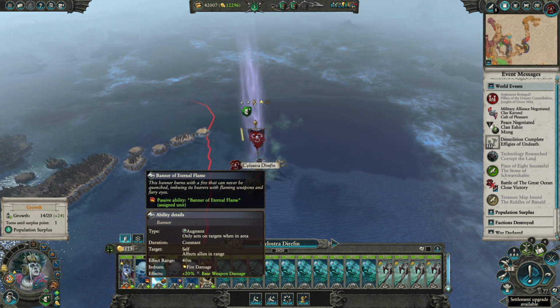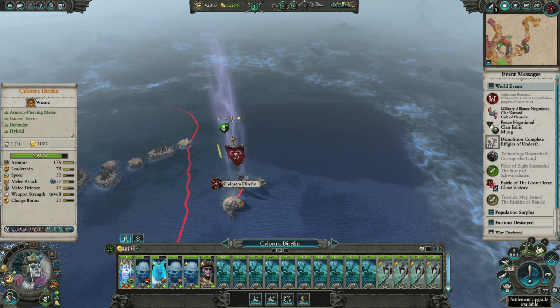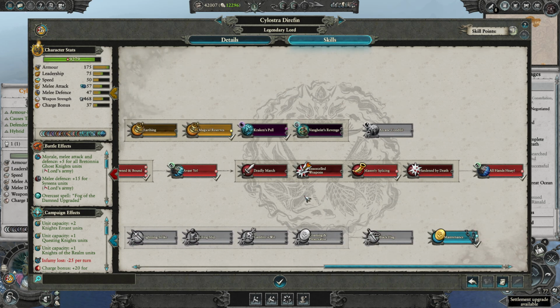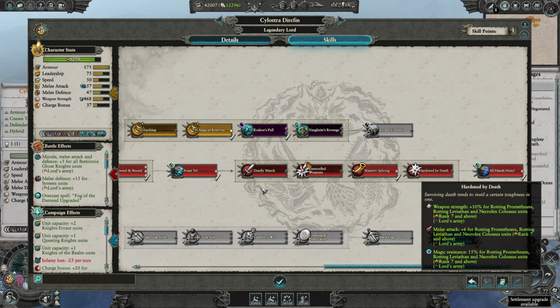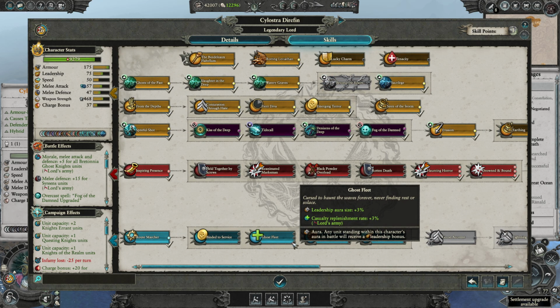You're going to heal up by going into an expansion stance, although we'll probably need to get some uses out of our actual healing spells. Now, you have Haunting Horror, you have all the good stuff here. Unless, wait, Masterly Splicing buffs animated Morghuls and Sirens. Okay, so we don't need any more of these. I guess we head towards Arcane Conduit then, and afterwards, probably Ghost Fleet.